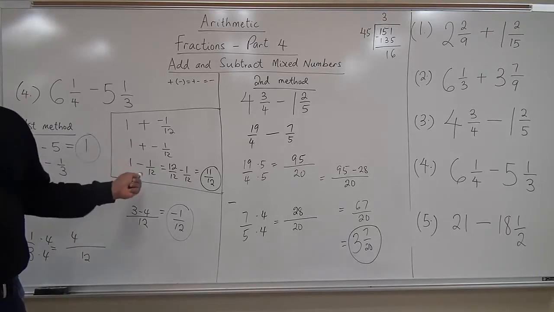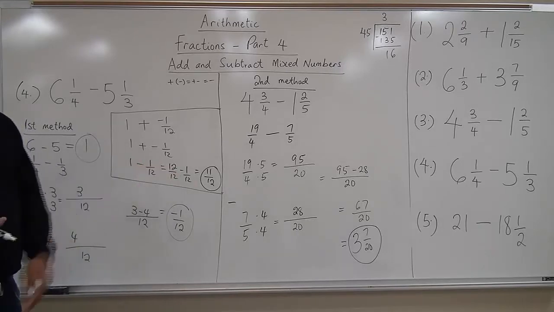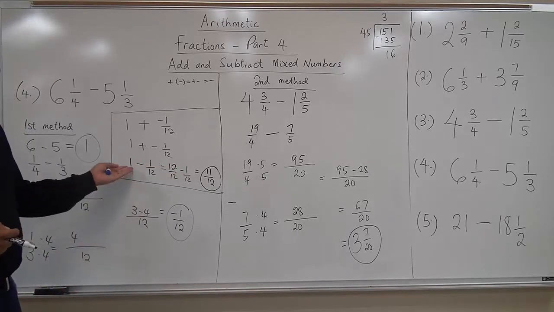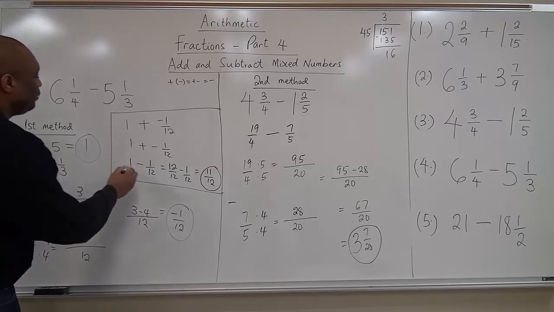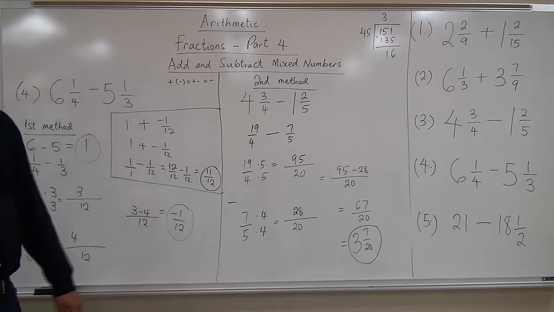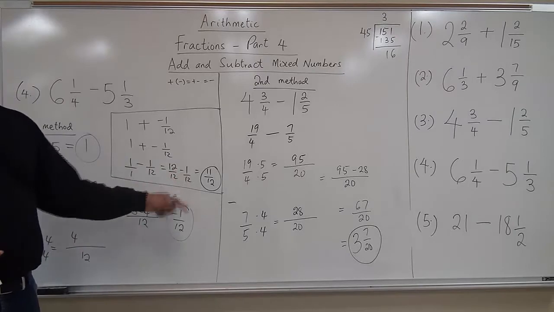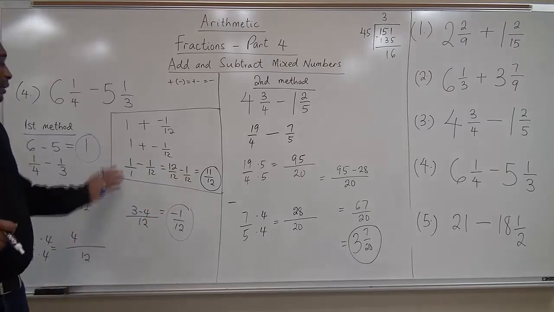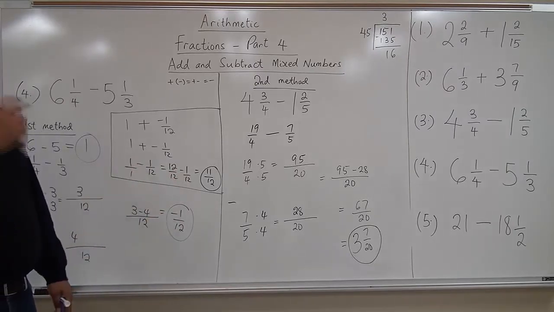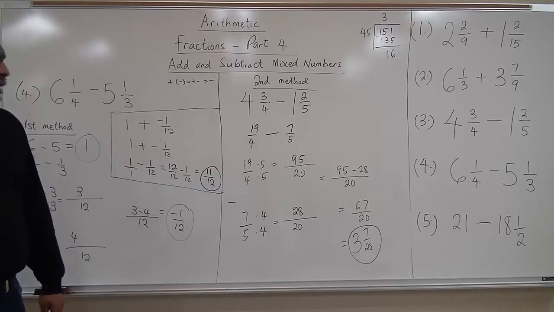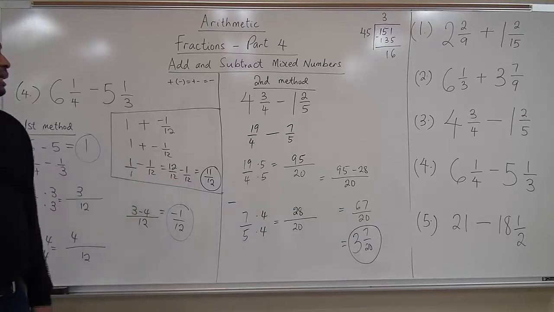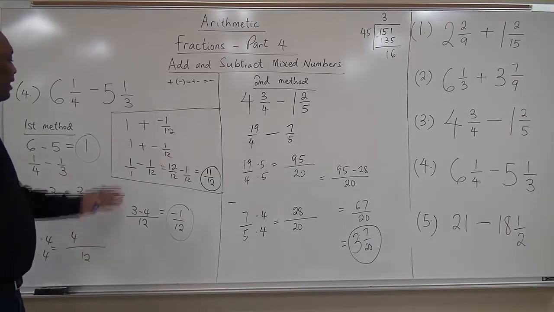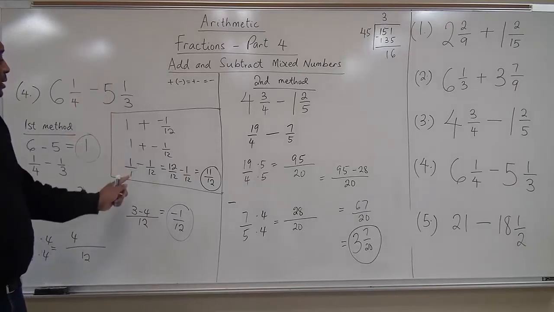But with subtraction, you need to solve it as usual. You can write this as 1 over 1 if you want to, and then find the same LCD. Usually with 1, I know that it is 12 over 12. Otherwise, you can still use the vertical method.